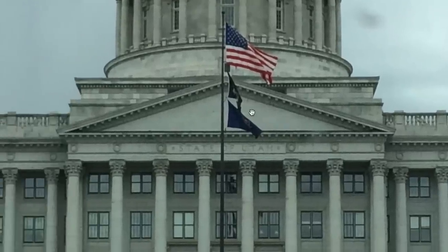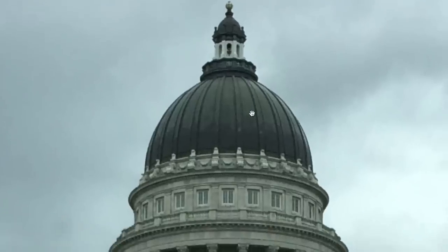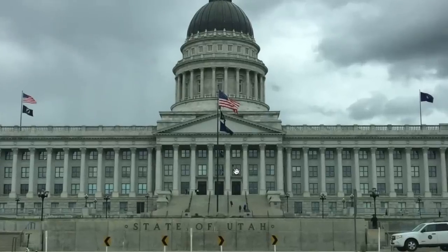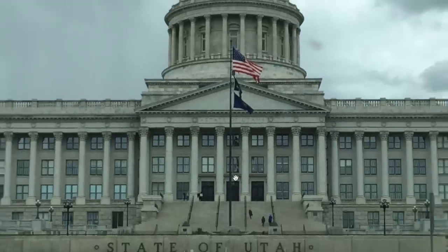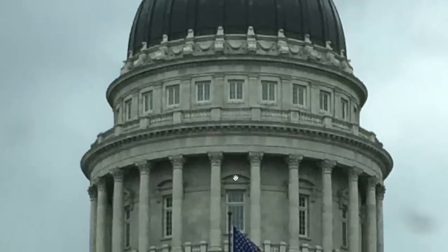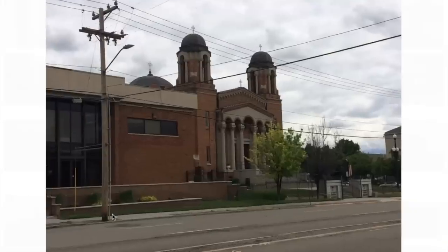Now here's the state capitol. I went for a little drive up here. Originally I thought I'd take a little peek inside, but I had my dog with me, and instead I decided to go on a little hike with him. There's a beautiful park here, east, just like a block, literally, a little ravine down here on the right side, and a lot of people take their dogs there, and so that's where we ended up going. Next time I'll have a little peek in here. It is absolutely gorgeous. And even for a government function, especially at the time it was built, just excess. Excess for Utah. Pretty recent people, even if we are to believe the mainstream narrative.